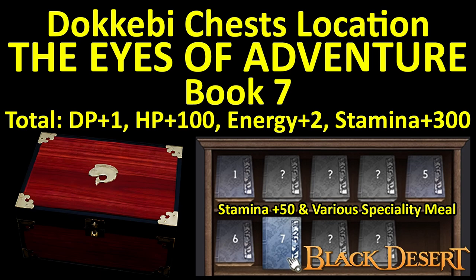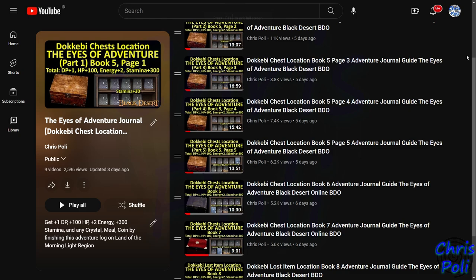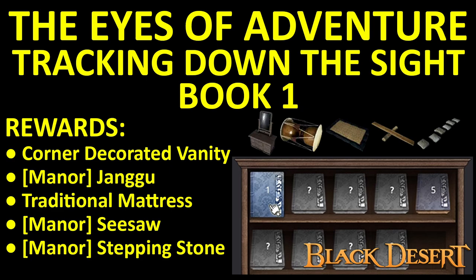For more detail on finishing the adventure logs from Book 5 until Book 9, you can check the playlist that I put a link for in the video description. But in this video, I will focus on how to complete Book 1 to get the furniture on this list. Okay, without any further delay, I will show you how to finish each page for this Book 1.